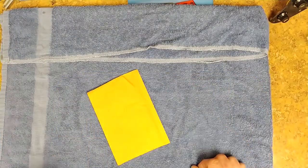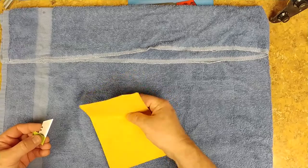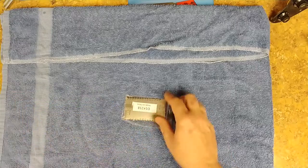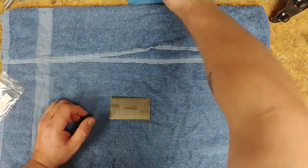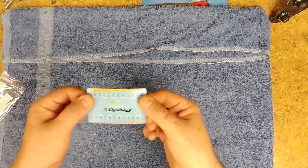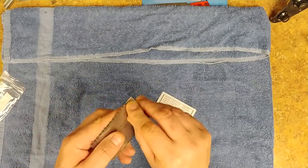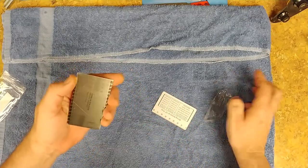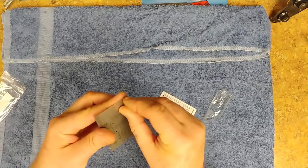Last but not least, I have this package to open up. This is something I already have but I have a different version, and I like this version better. What we have here is an action height gauge - this is a metal action height gauge. The one I've been using is this plastic card, pretty flimsy. Eventually this will wear out since it's just plastic. So I ended up getting a metal one. This has a plastic layer on top of it which kind of gets in the way of seeing it clearly, but these metal ones are supposed to be a lot more accurate and they don't wear.